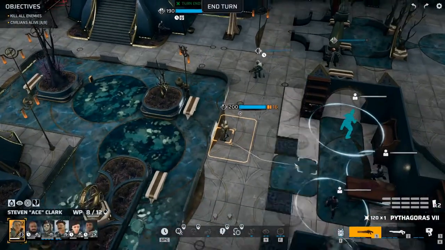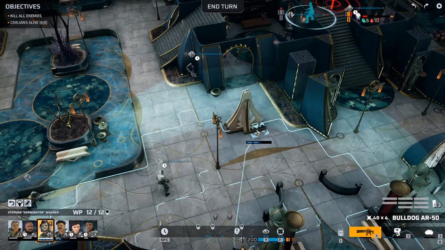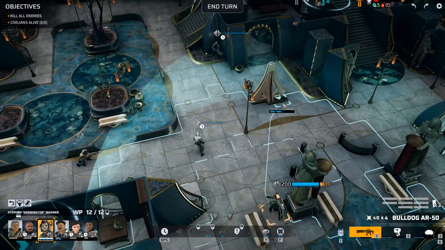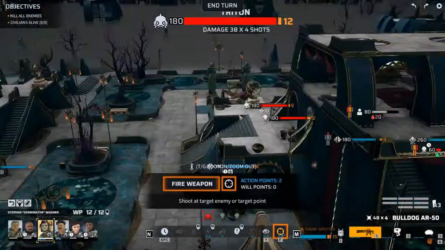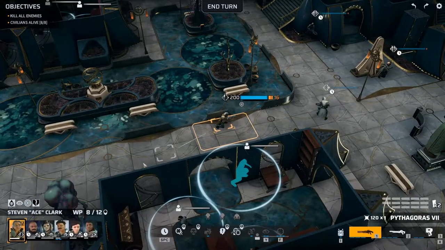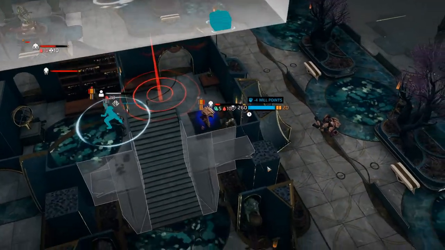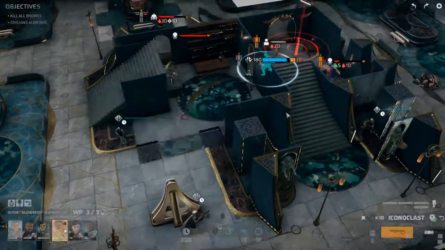Let's recover. We have a priesty dude. And I really don't want to use his dash because I want his will points to be able to mind control something. Let's go for that. Okay, you are going to have to dash out of here. Basically, as far away as I can get you. And you are going to have to get out of here. Heading out.